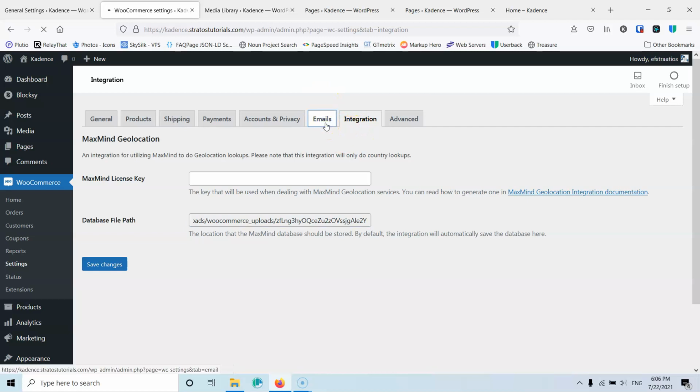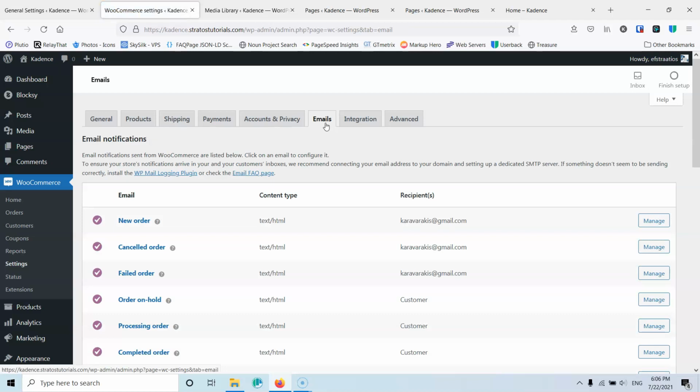Now, in emails, I forgot to tell you that in most cases, there are clients that will say, I want a new order to be directly printed in a printer. Can I do that? In most cases, he will just get an email. At this moment, WooCommerce doesn't do that automatically. Later on, I think in 6 months or so, we will have many plugins that will do that automatically. But you can do that not exactly with a plugin, but in a little bit of different process.